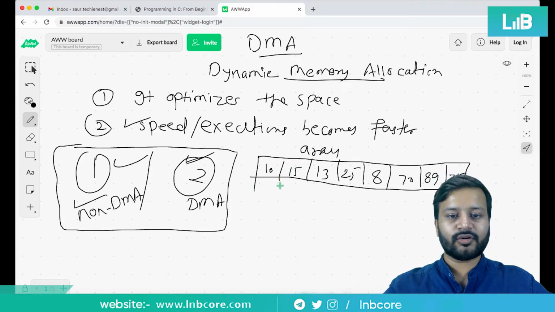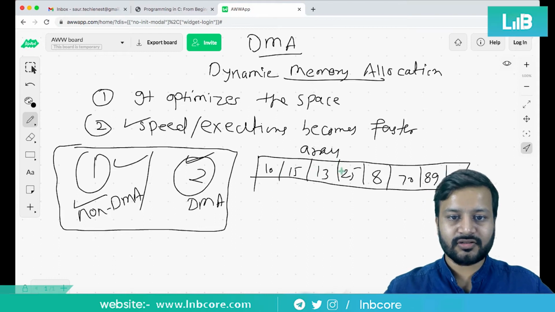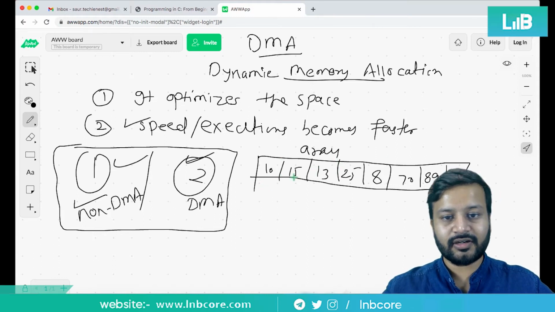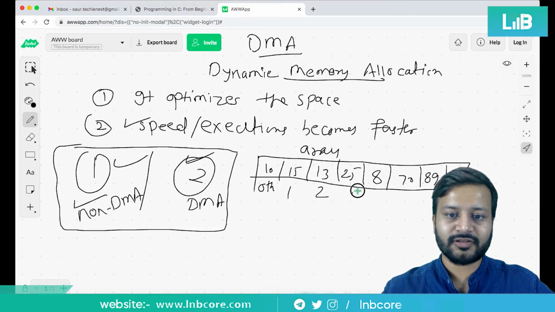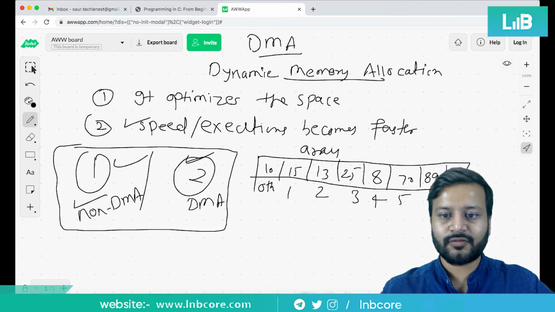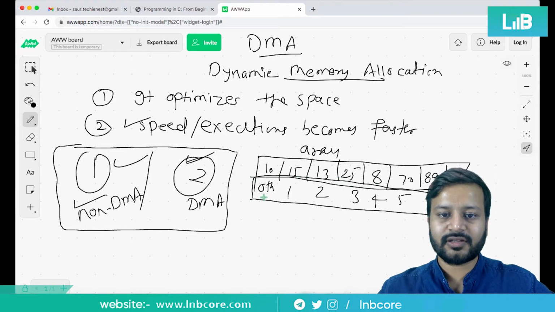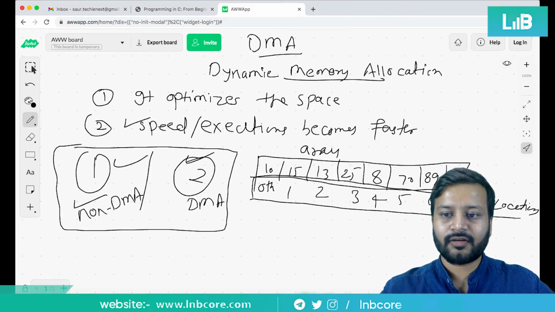If we talk about the memory locations of each of them, in an array it starts from 0. So this is location 0, this is first, second, third, fourth, fifth, sixth, seventh. Overall, the number of locations we have here is 8, for data storing.